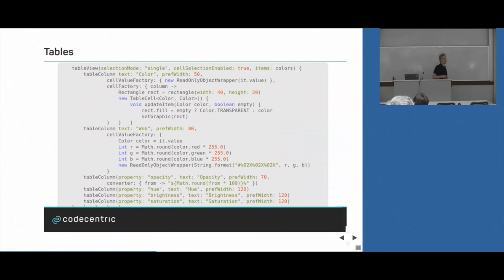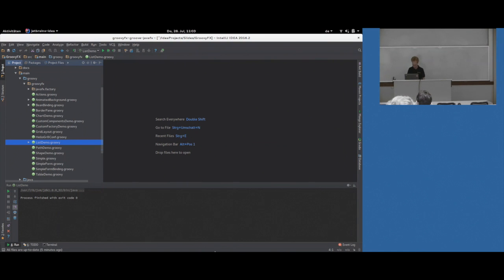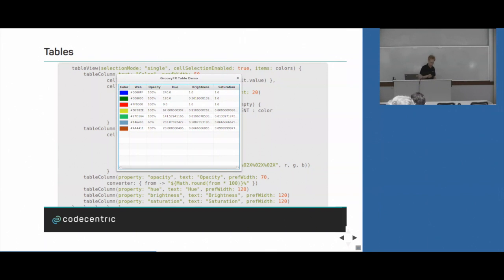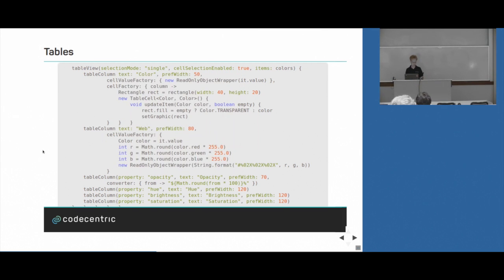So for creating or using the colors, I just want to create some tables. I'll show you how it looks. There we want to have a table where I see the hue, brightness, and saturation values as they are in the color defined. The opacity, I want to have that in percentage value. And then I as well want to have the web color value, and I want to see the color, because we as humans normally are not so good in reading numbers for preparing how the color looks like.